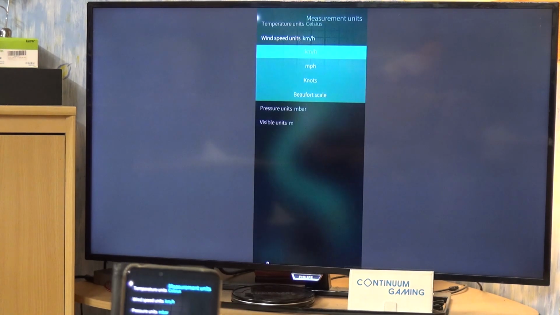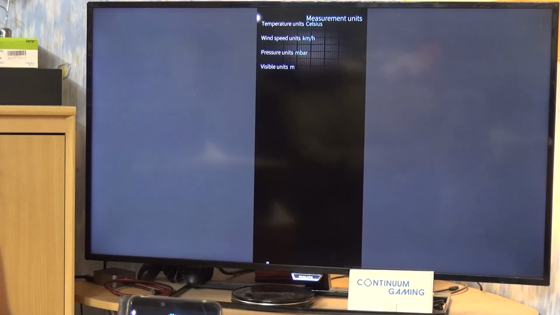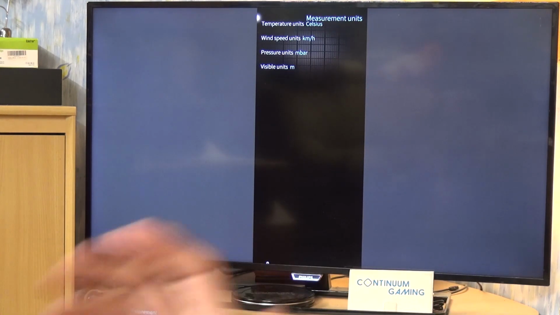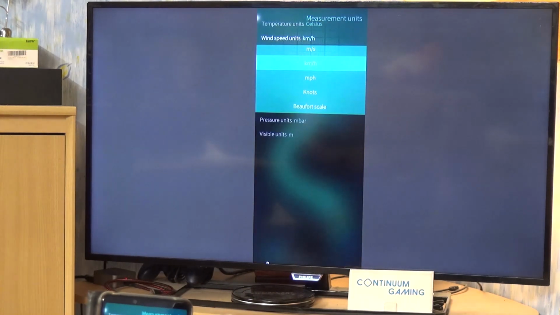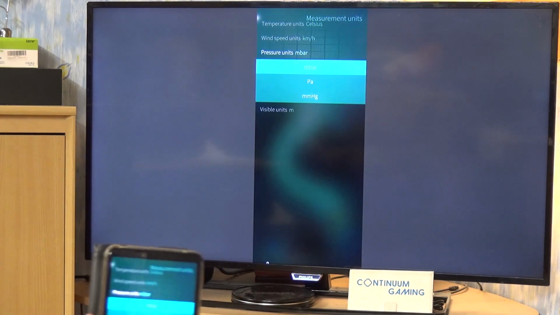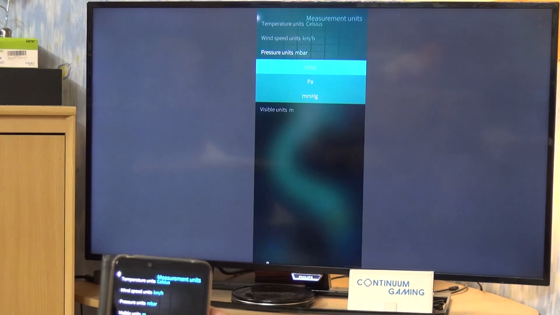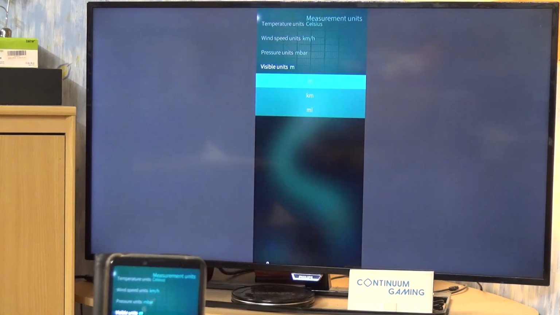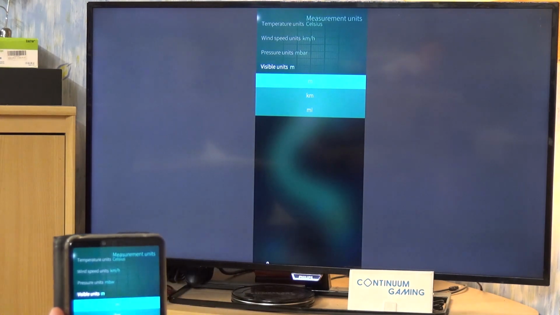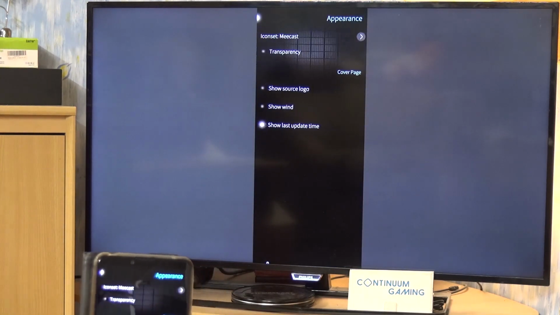Whatever you want there. I am more like a kilometer per hour person, because I can more easily use that in my brain at least, but you can use meters per second or whatever you want in this case too. Same with pressure, of course. So bar or millibar can be used, Pascal and millimeters of mercury, whatever that is, I'm not sure about that. But you have a couple of different other options here. And here you can, for instance, use miles, kilometers or meters.